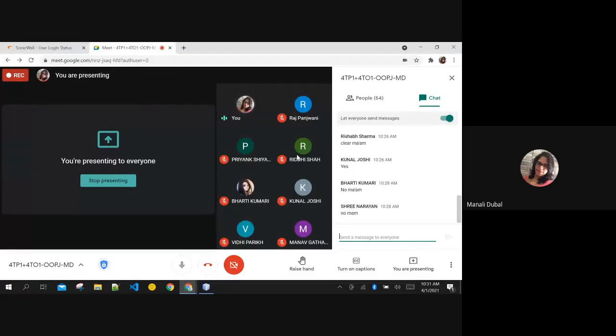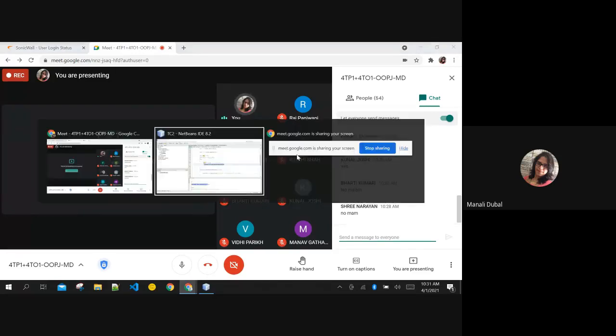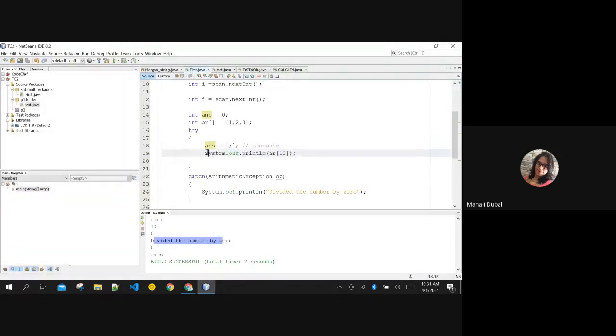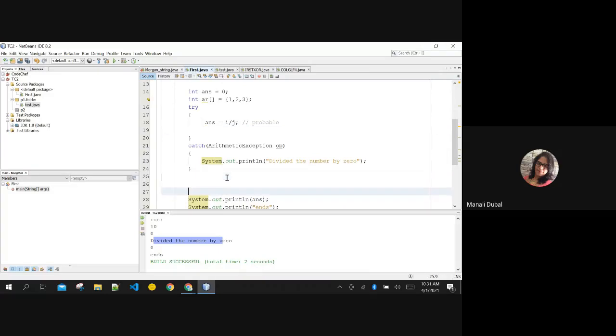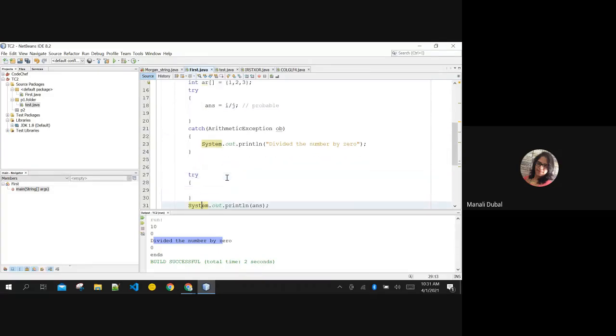I am reminding you once again, the reason it is advisable to create multiple try catch blocks is because in one try block, if the exception occurs in any one of the statements, then automatically the control goes to the respective catch block. It is not executing the rest of the statements, meaning they are not even seen, not even tested. So it is always advisable to use multiple pairs of try catch blocks for handling multiple exceptions.